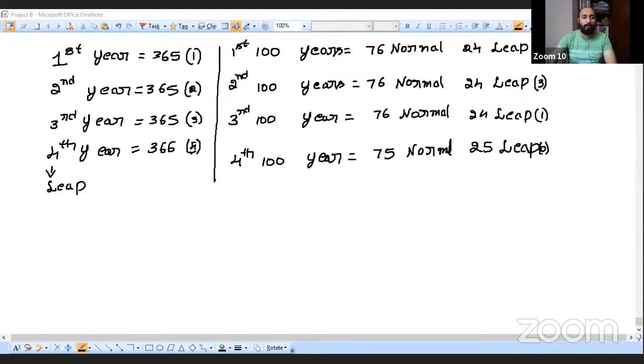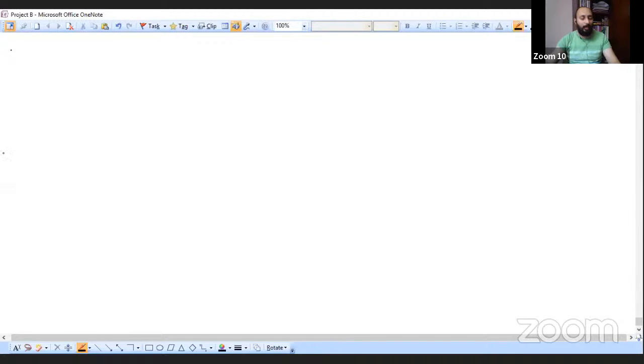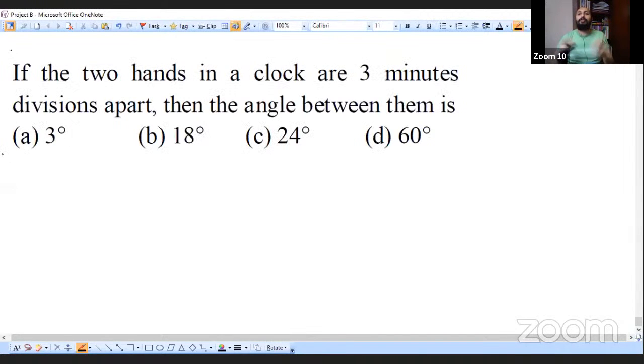Okay, try this question, people. These are the nice questions that I wanted to solve with you. Okay, so here you go. The first question is on your screen. And there are a lot of shortcuts we can discuss with this. Okay, are you ready? I will be sending this question later on. Try to solve with me. Come on, try to solve this.